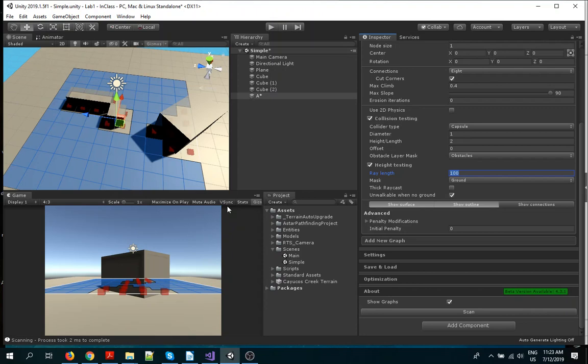So thick raycast, the idea is, I don't know how it's actually implemented, but here's the idea. If I were to take a little plane, a new plane, just like my ground, except I make it 1 centimeter on a side, and I were to float it out in the air there, but it happens that a normal ray comes down and hits this thing, you will say, oh, this is a perfectly good place to stand, okay? So with a thick ray, that won't work.